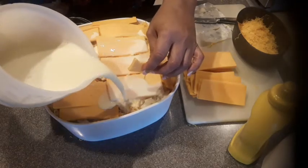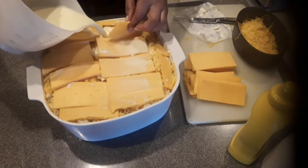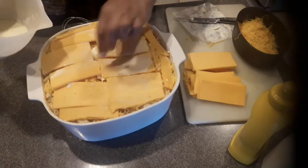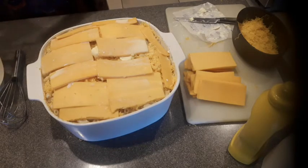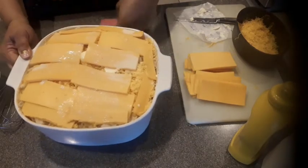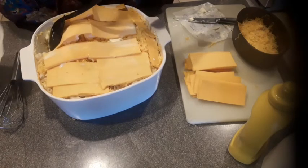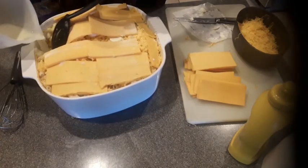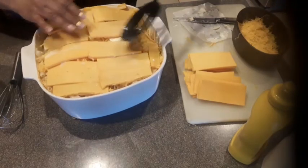This is 4 cups of milk. Just pour it all through there. Okay. And then I want to peek, make sure there's enough milk in there. I said 4 cups, but let's make sure it's enough. So I can just peek in so you can see how much milk is in there. That looks like plenty of milk. Yep, that is plenty of milk.